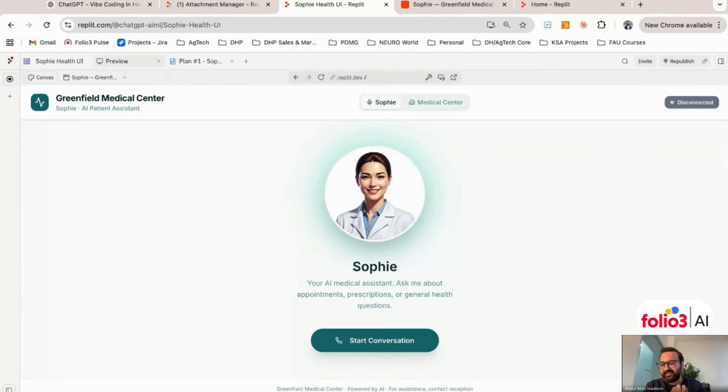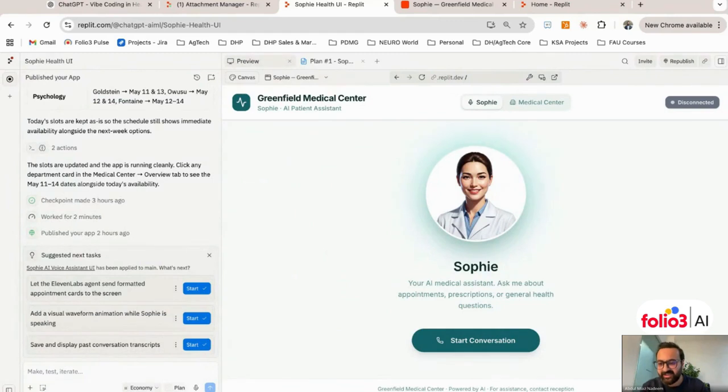With the help of Replit, it took me less than 30-40 minutes while I was using it, and I was able to connect it with an external application. I built a conversational AI agent where I don't need any receptionist or staff in my back office to book an appointment. I can simply connect it with one of the IVR systems right within the hospitals, and they can start calling it and book an appointment with the help of Sophie, and Sophie can actually pull the data, add it into the scheduling system, and send them notifications and emails. So that's the beauty of building solutions for healthcare systems with Replit and vibe coding tools.